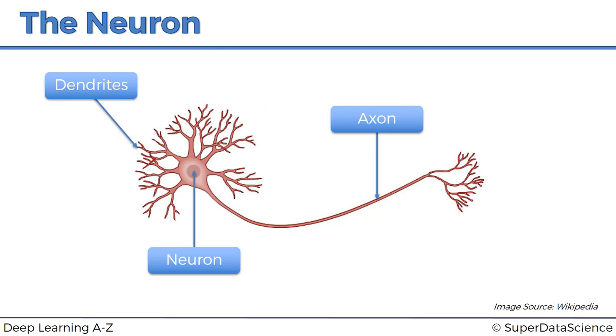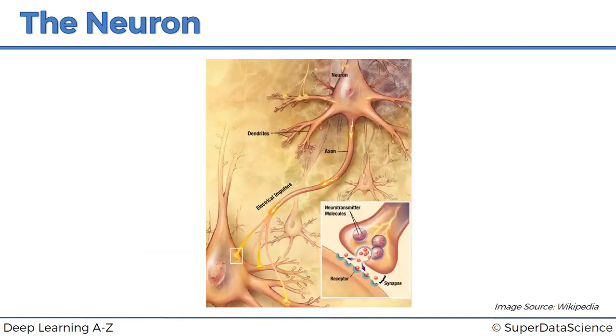And how do they work together? That's the question. Well, that's what the dendrites and the axon are for. So the dendrites are kind of like the receivers of the signal for the neuron, and the axon is the transmitter of the signal for the neuron. And here's an image of how it all works conceptually. So at the top, you've got a neuron, and you can see that its dendrites are connected to axons of other neurons that are even further away above it. And then the signal from this neuron travels down its axon and passes on to the dendrites of the next neuron. And that's how they're connected.